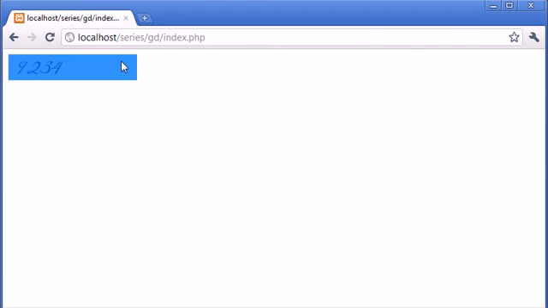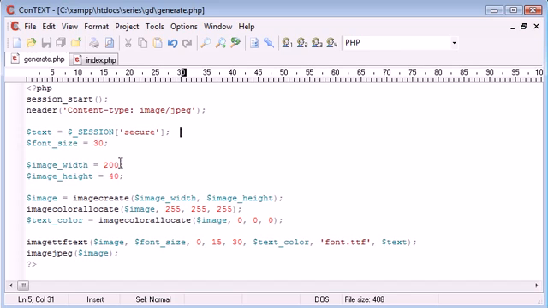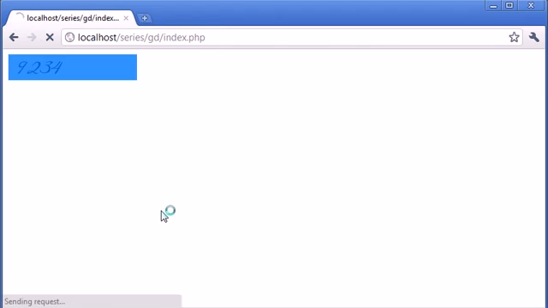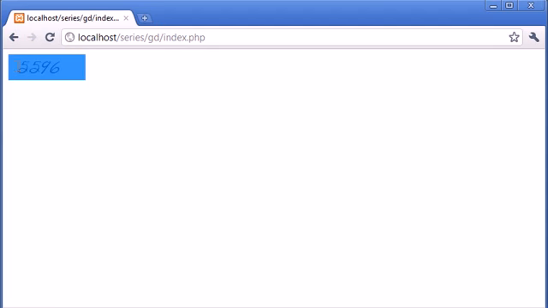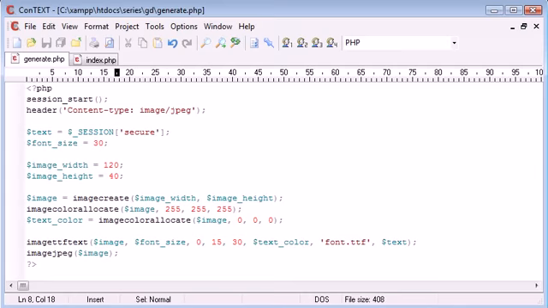The width of the image is a bit off, it's way too big, so we need to decrease it by about half. So let's go ahead and do that. There's not really going to be much change to be made, so let's change that to 100 and refresh. Okay, that looks about right actually. Our image size, that's the problem, because we might have slightly longer characters. So let's change this to 120 just to be safe. Maybe 110. It's just a matter of fiddling around with things until you're happy. So I'm quite happy with this.